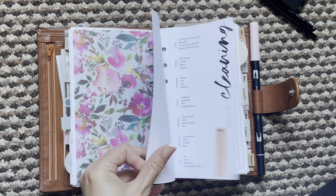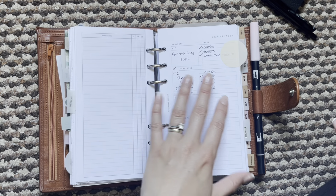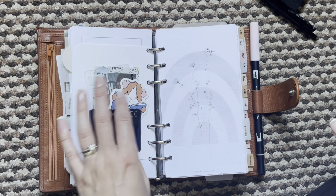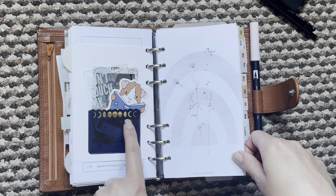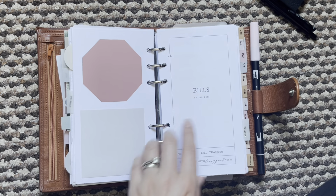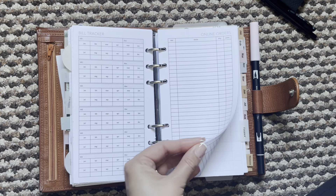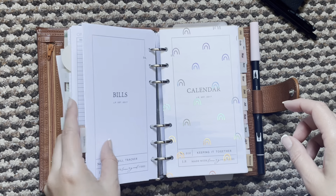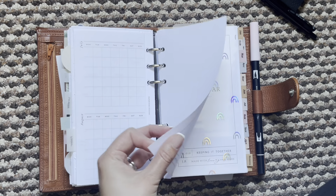Then I have my home section — a little overview, a cleaning tracker, and a task manager. These are from Paper Test Designs. The next section is from Royal Planner and this one here is from Pippi Plans. Then sticky notes and my bills section: I use the bill tracker from Peanuts Plannico, an online order sheet, and a spending tracker. I also use this fold-out from Paper Test Designs as a daily spending tracker.